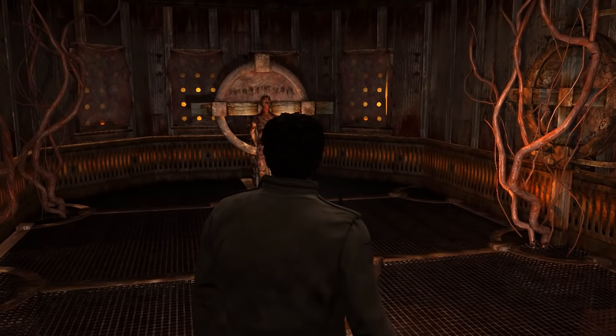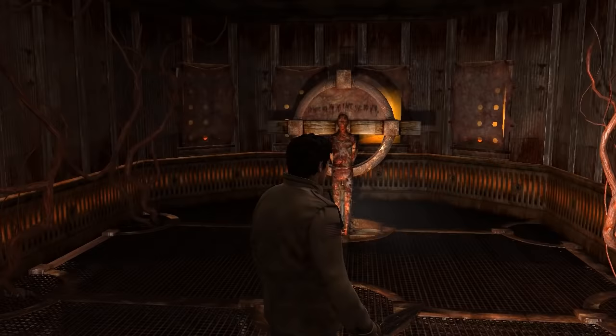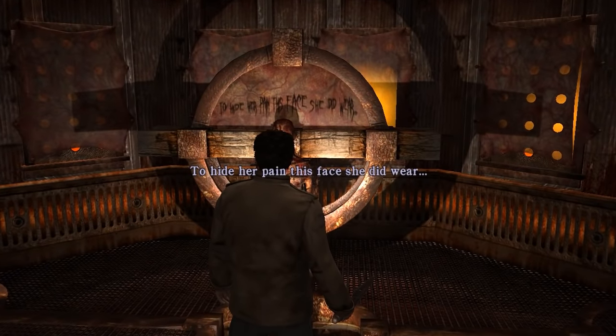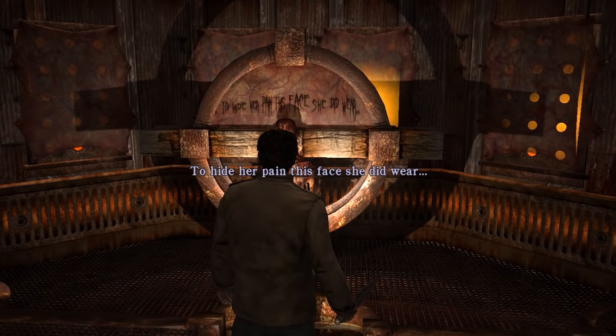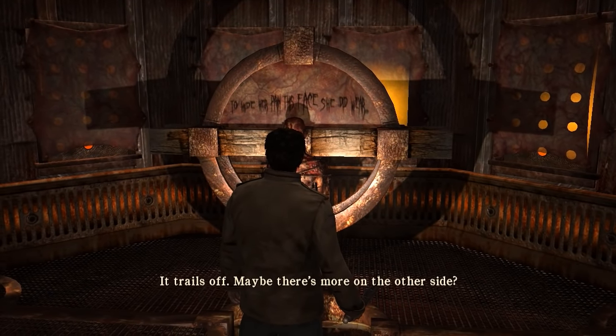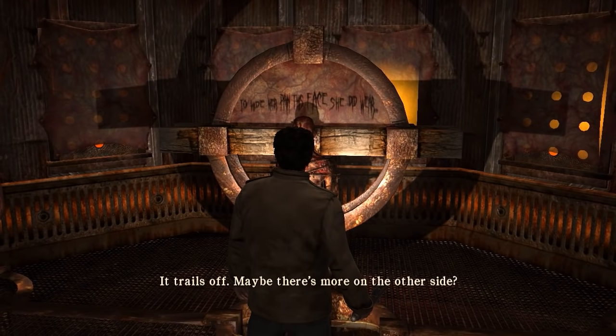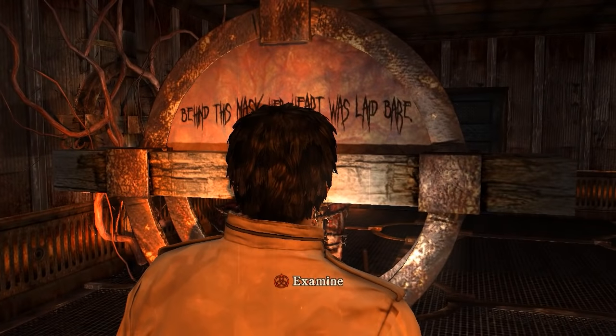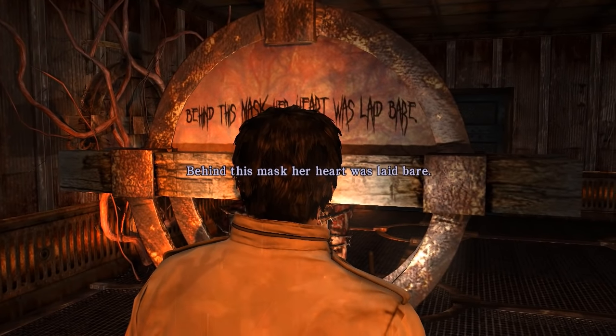Oh my god. What the hell is this? What does that say? To hide her pain, this face she did wear. It trails off. Maybe this... Oh, more on the other side? Oh god! Behind this mask, her heart was laid bare.